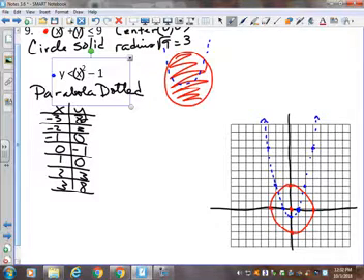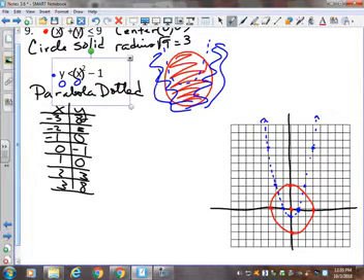So for right now, we know for certain that our shaded region is going to be inside that circle. We just don't know which piece inside the circle, right? Everybody agree? We've got to check out which piece, and since 0, 0 is inside the parabola, that would be a good point to test, and that'll tell us if we shade inside the parabola or not. So if I put 0 in here, is it true or false? False. So that means that I don't shade in there. That means I shade out here. Everybody agree? So I'm inside the circle, but the bottom half of it. I'm in here.